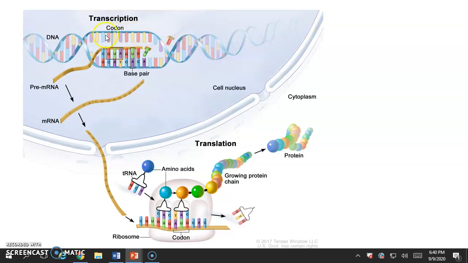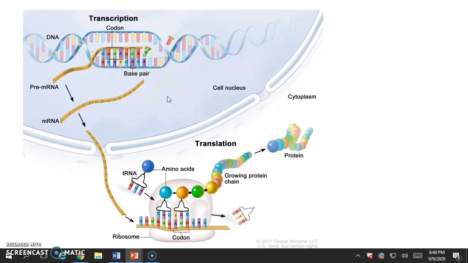But you can see in this segment here, this right here would be a gene, which is one segment of a DNA. You can see here where this gene is, the hydrogen bonds have been broken, and so they call this unwinding of the DNA molecule. It took an enzyme to do that, an enzyme involved in breaking those hydrogen bonds, so we could expose these bases here on this side of the strand of DNA.